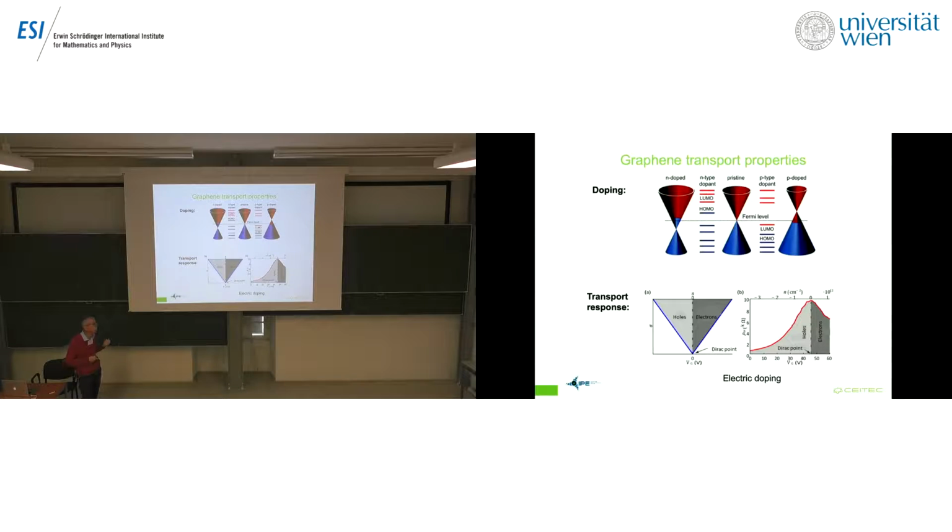And then, usually, you can change the number of electrons, for instance, by electric doping, I will show it to you. Simply, you put some electrode nearby the graphene, and by the electric field, you can attract or repulse electrons, and in this way change them. So if you have so many holes there, you have a p-doped semiconductor. By increasing the gate voltage on an electrode nearby, you are going closer, and your resistivity is going up. Then you are on this side, and you have a p-type semiconductor.